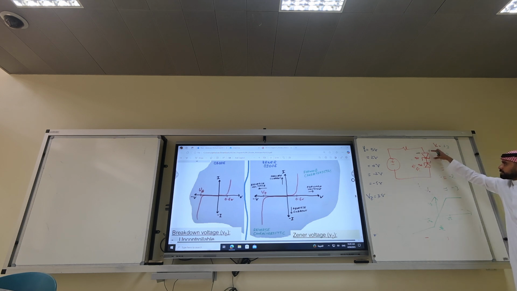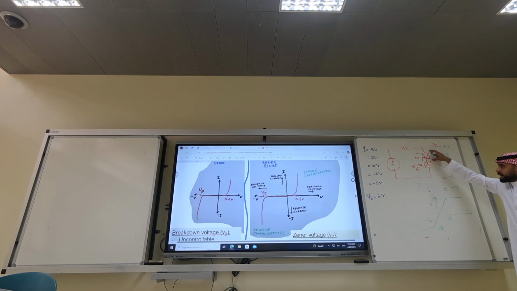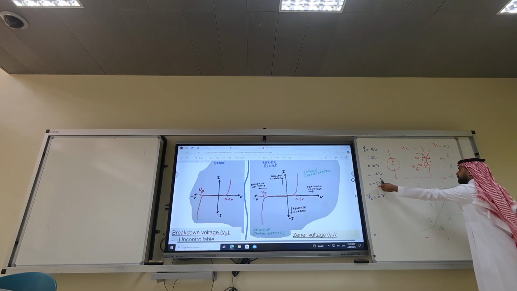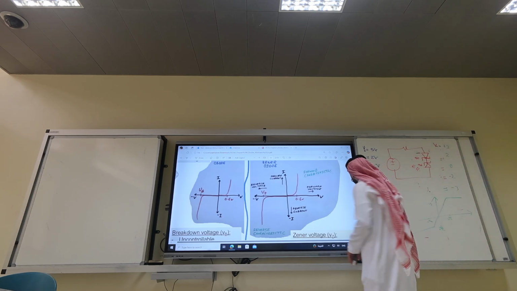If you apply -2, this will be off, open circuit, this will be forward, so the output is -2. If you apply -5, this will be what? Reverse breakdown. This will be what? Off. So the output is what? -3. Reverse breakdown, the output is VZ. No, if you apply -5, this will be forward. Okay, the last explanation is the correct one, and we reversed it at the beginning. Get it? This might be a question in the quiz, but inshallah no. It's hard.